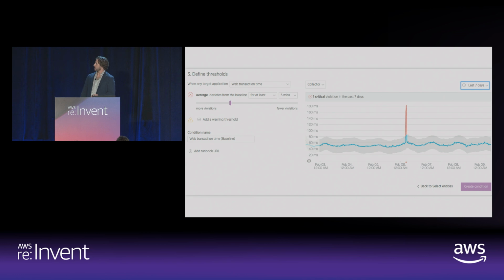But in this case, we pick a metric that we're going to alert on, and we pick a sensitivity, and then it's going to apply some machine learning algorithms and automatically detect when there's an abnormal value of that metric. And this really aids in removing some toil from your teams, because this baseline will automatically take into account seasonal variation and organic trends in the metric, so you don't have to be constantly, periodically recalibrating those alert thresholds.